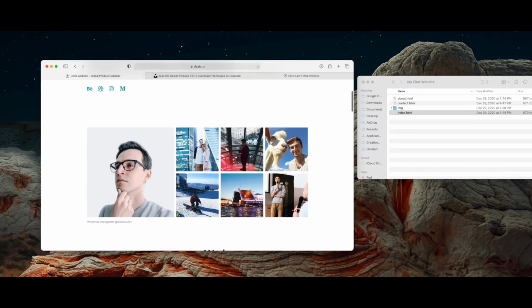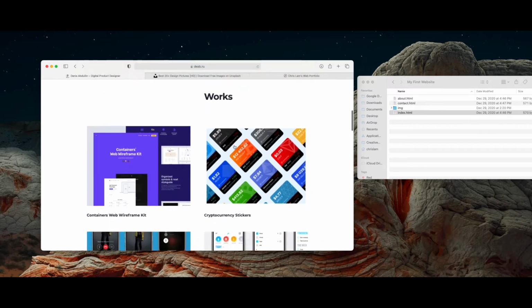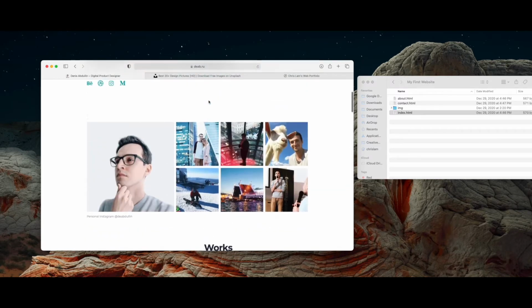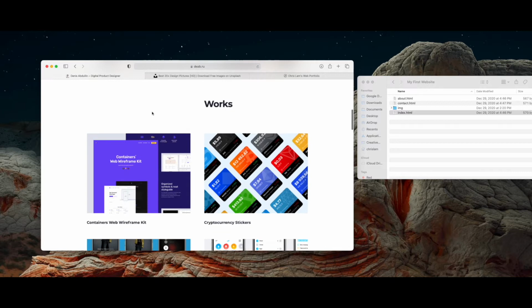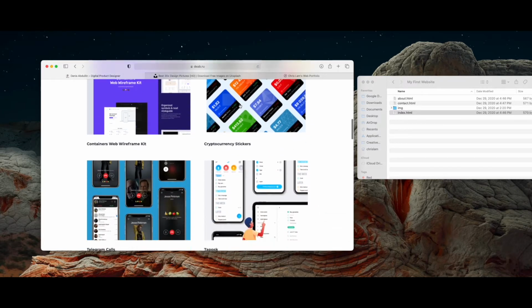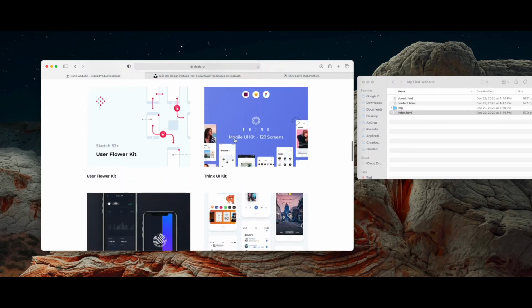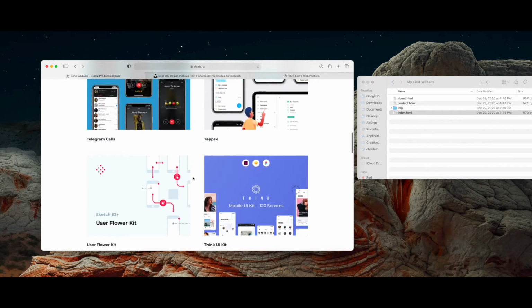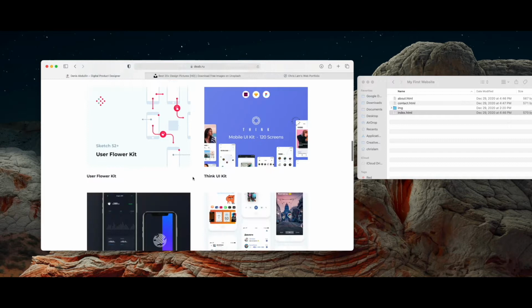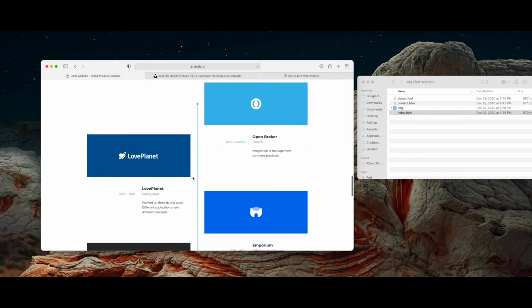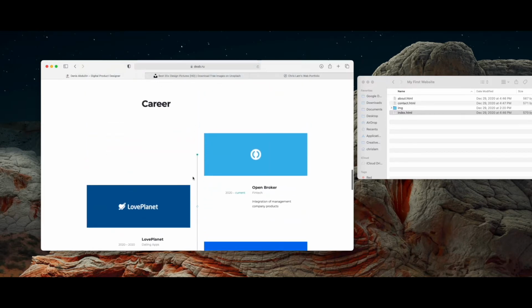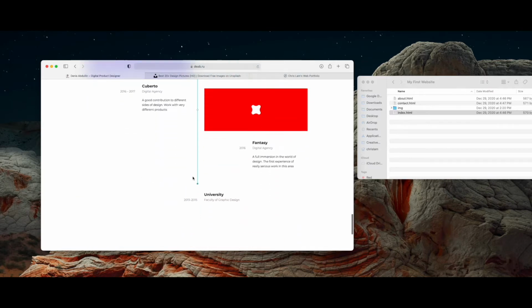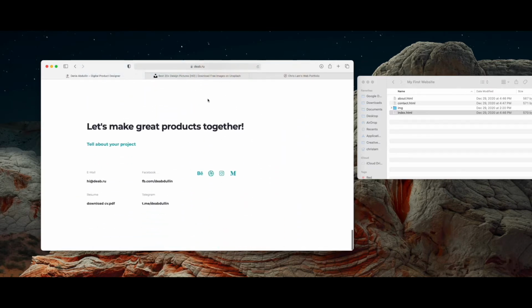This is his Instagram grid here, and I'll probably just skip straight to works. I think I like the 2-column layout, so I'll probably do a 2-column layout with a couple of placeholder things for our projects that we want to showcase. I'll probably skip career for now, and then we'll do the footer, which will be all of this content.